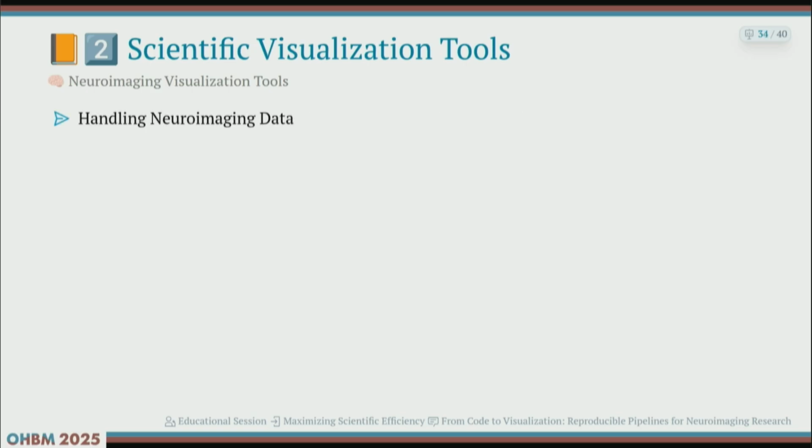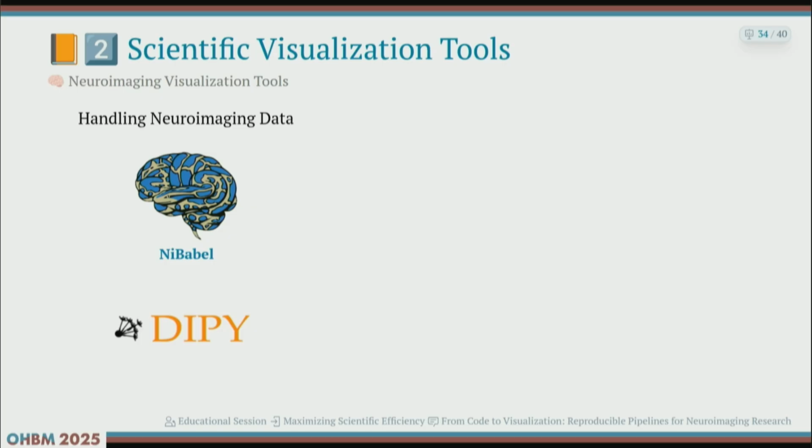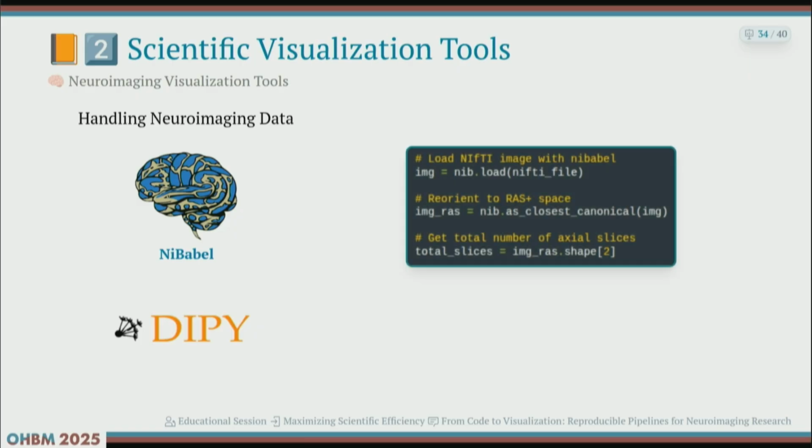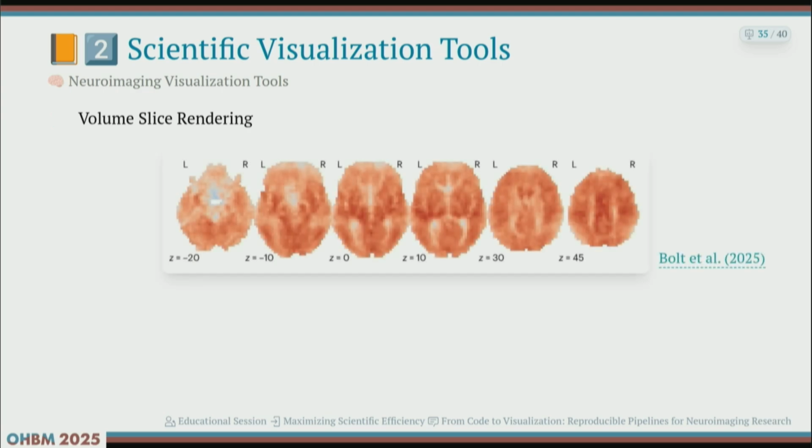So the first step towards making code-based visualizations is to handle your neuroimaging data in a code environment, so basically to load things into memory, and there are tools like Nibabel and Dipy that do that for a Python environment. What you do in a GUI by loading a file is as simple as writing a few lines of code that loads that file into memory. And once you have that file in memory, there are heaps of different visualizations that you could use. So I'm basically going to go over a few example visualizations, show you how these are used in manuscripts, and then show you examples that these can be made with code.